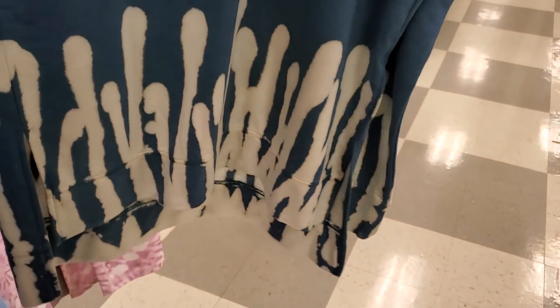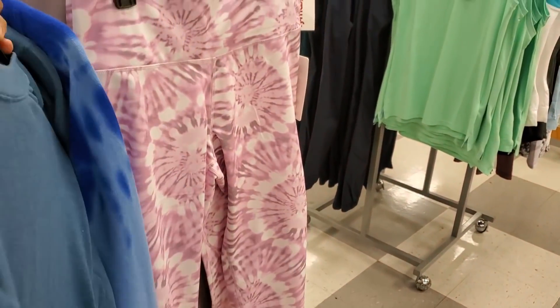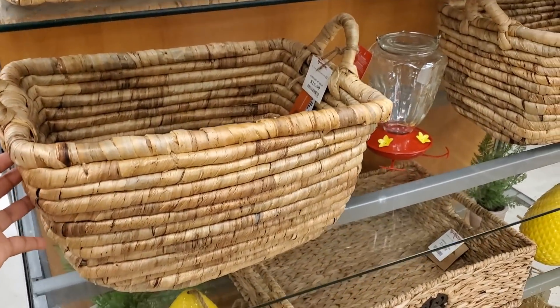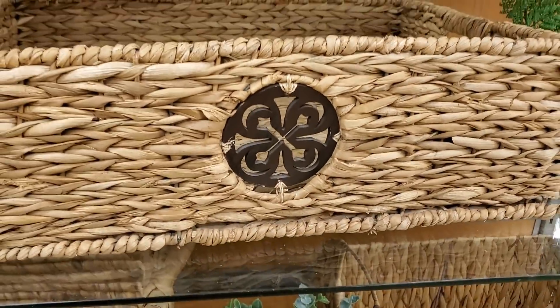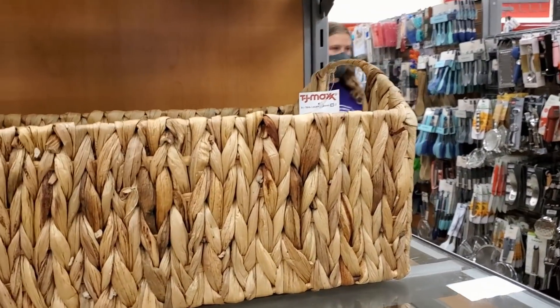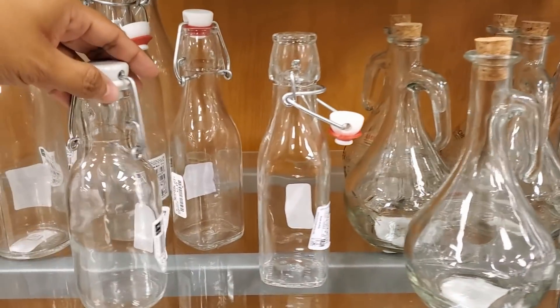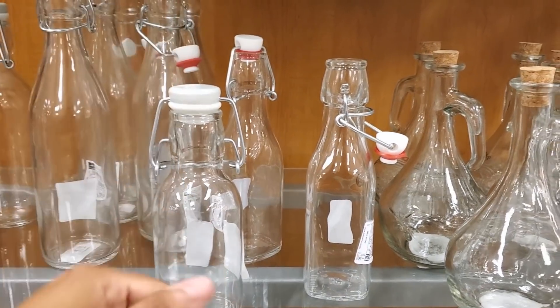They also have the blue — it'll be like a tunic, longer in the back and shorter in the front. $17. These are pretty nice too. And the bottom is $15. $10, $4 — look at that little cork. And this little tiny one, how much? $2.50 — so I don't think that's bad.